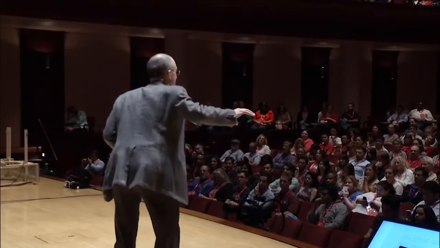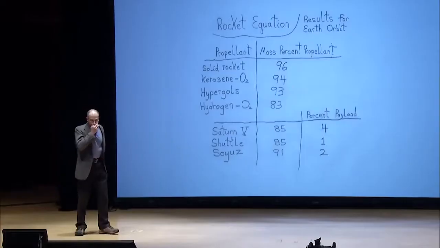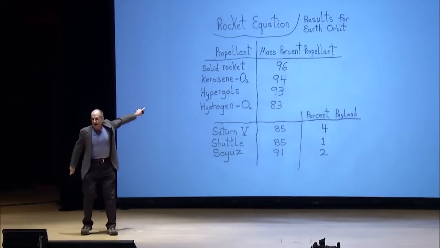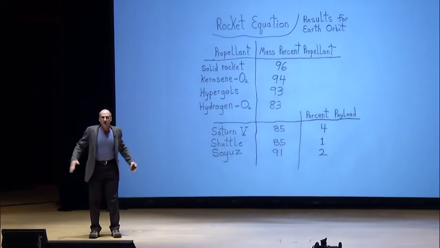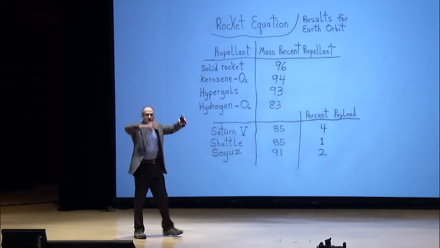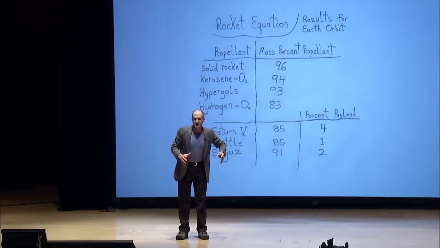So let's take those now. Let's go from the surface of Earth into low Earth orbit, 8 kilometers per second. We're going to choose a variety of rocket propellants, plug them into the rocket equation. All the chalk dust is going to fall. And here is the result. Okay, look at that. Mass percent propellant. They're all around 90%. That means your rocket's sitting on a launch pad, 90% of it is propellant, and 10% of it is everything you think of as the rocket.